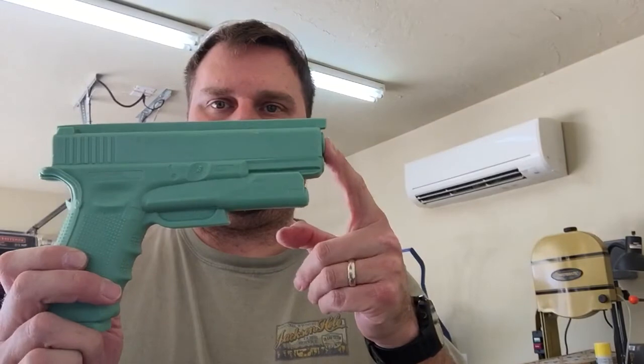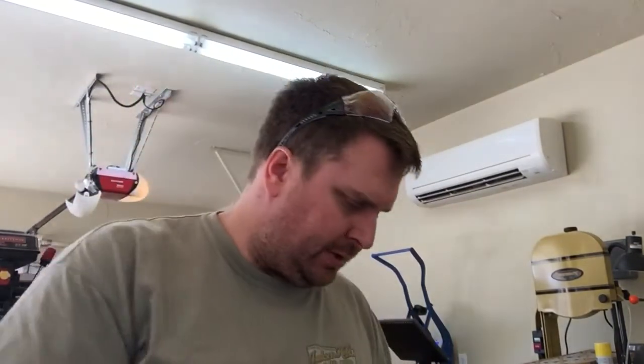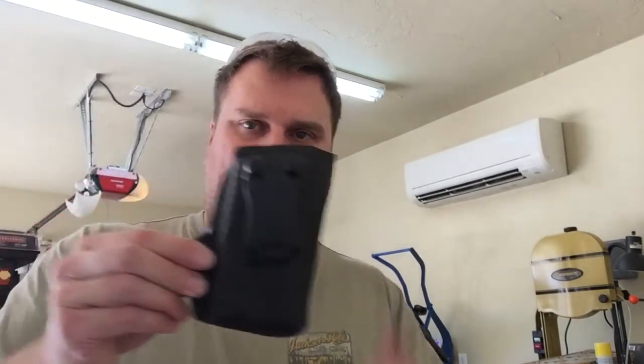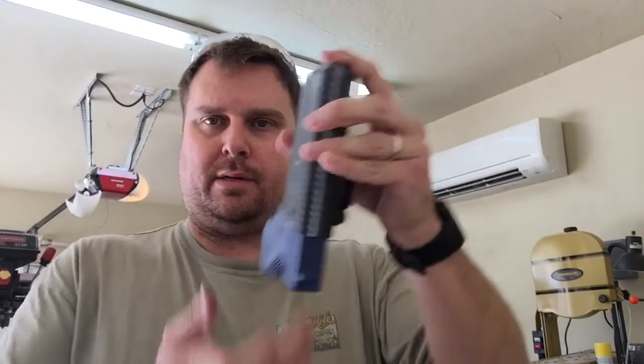This is the new Surefire XC1. Now this right here is going to be really popular. This is a great candidate for inside the waistband, and I have a Glock 19 with that right here. Notice it's real slim. What's really cool about this holster is it's made for that XC1 — it's molded, it's got the channel just like I showed you on the other one.